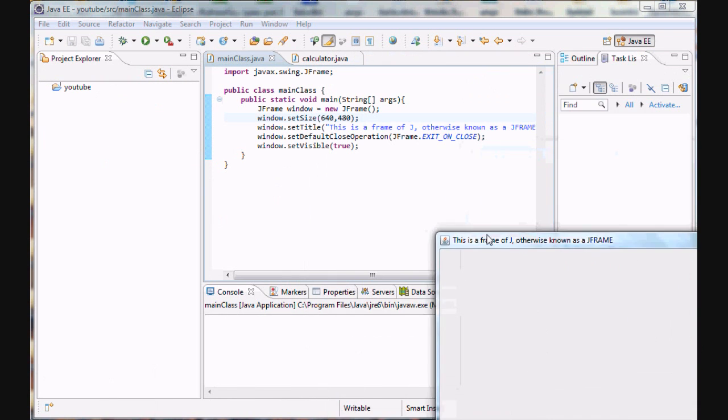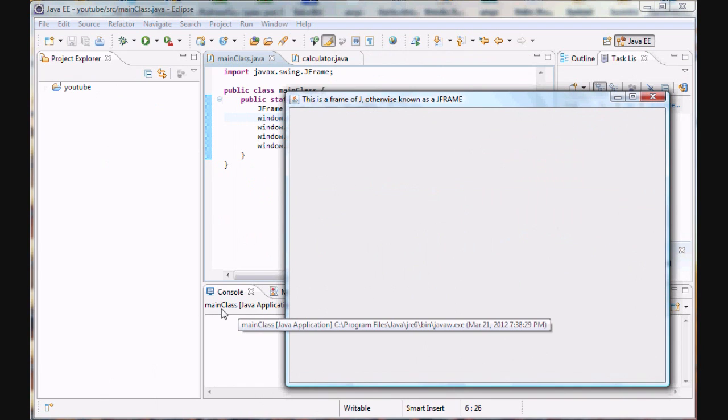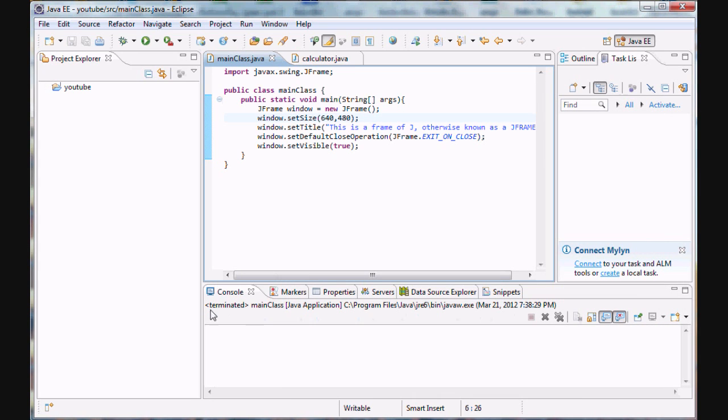And by the way, guys, check this status right here. This status of the program. When we close this window, the program's going to exit, or it's going to terminate right here, which explains more or less this line of code right here, and ensures that it has been executed correctly.